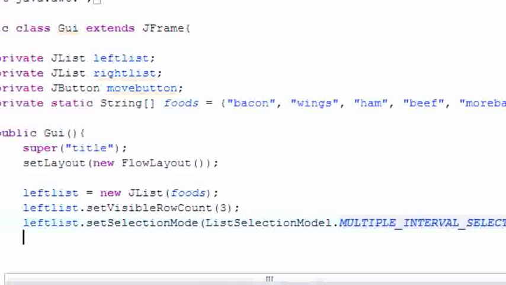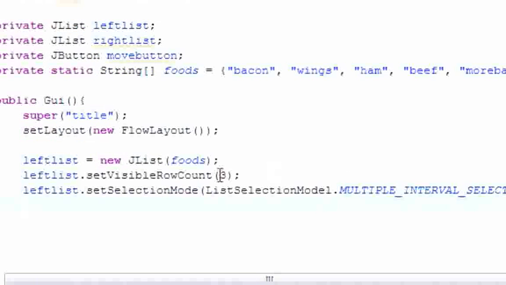So now the last thing that we need to do to our left list is add it to the screen. And also, like I just told you guys before, we need to add a new JScrollPane right here.